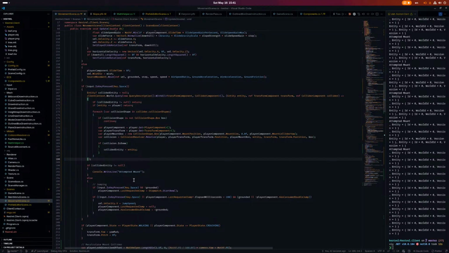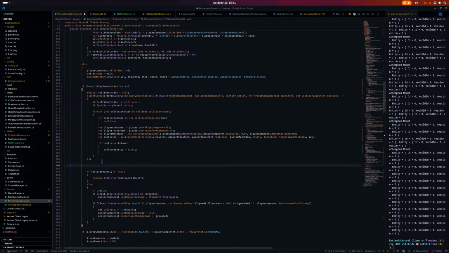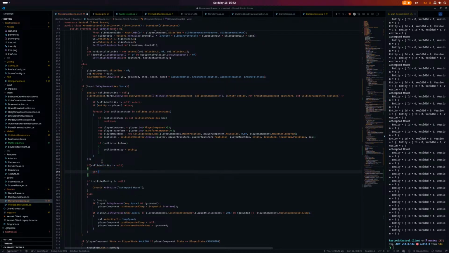So, if we attempt a mount, we also have to be colliding with the... so here we do, if collided entity is not null, then we want to do var vault points equals collided entity dot get. Oh, let's do is not.